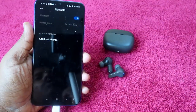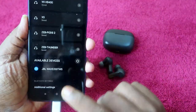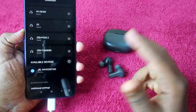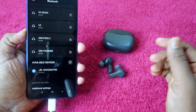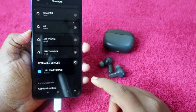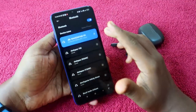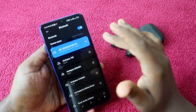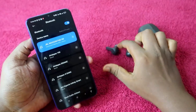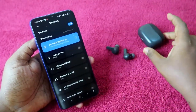Turn on and enable Bluetooth on your smartphone and go to the available devices list. You will see JBL Wave 200 TWS or Wave 300 TWS — the reset method is the same for both. Click on it, give all access if prompted, and click the Pair option. The JBL earbuds will now be connected to your smartphone.